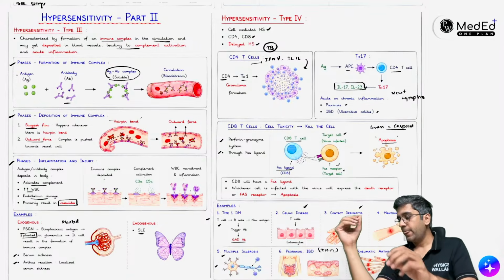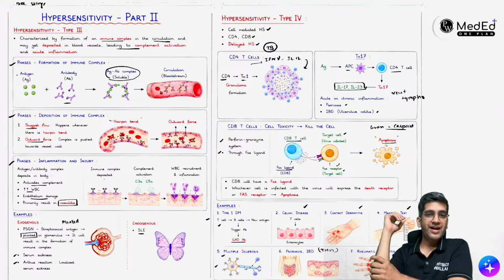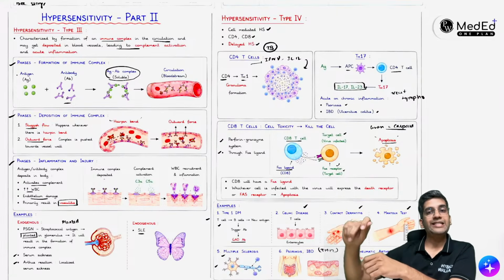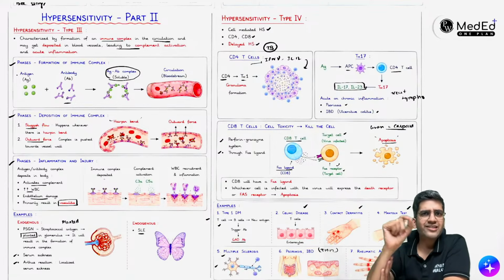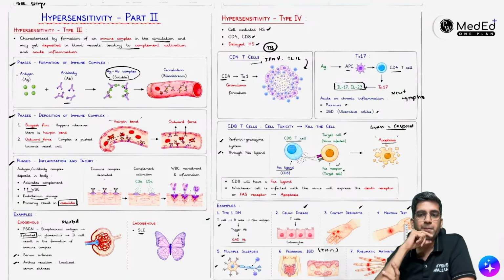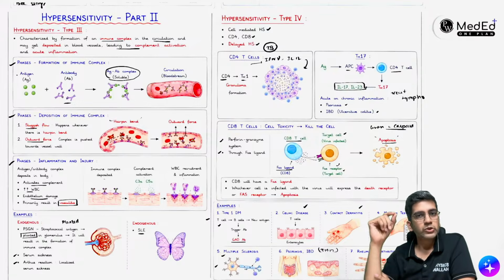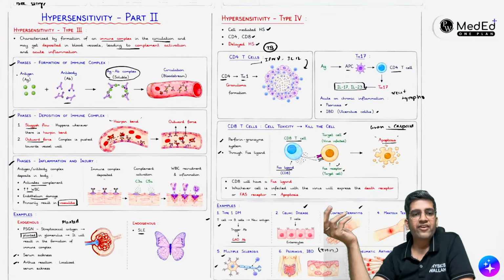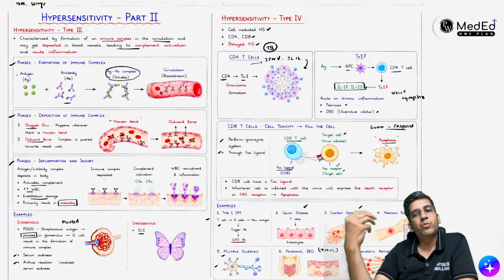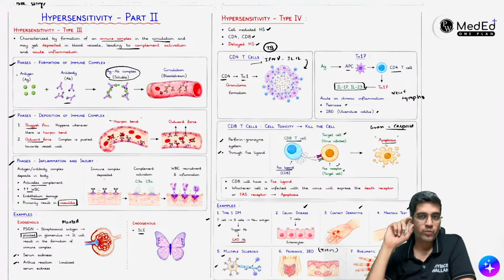So let's say I have a big ulcer in my hand, not healing. I take skin from my thigh and put it in this place. We call it a split skin graft. What type of graft is that? Or I take my blood, store it in the blood bank, and after an elective surgery, I give the same blood back to myself. What type of graft is that? We call them autograft. In the same person, I call it an autograft, right?